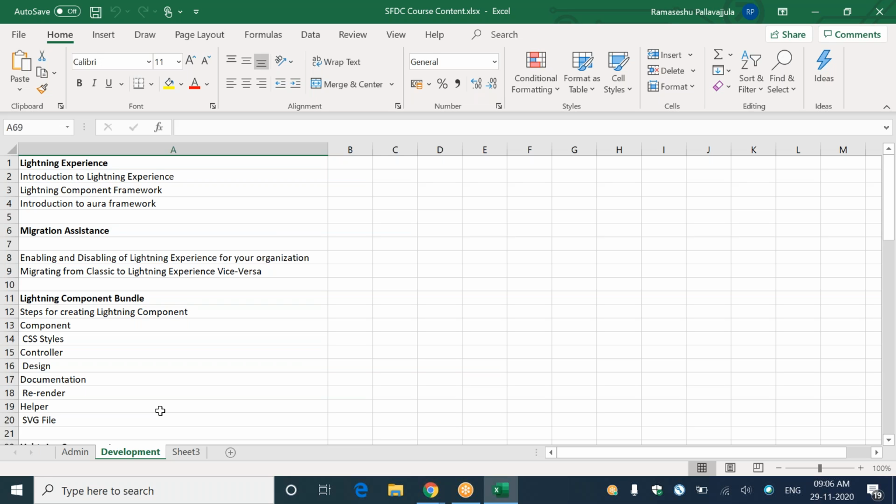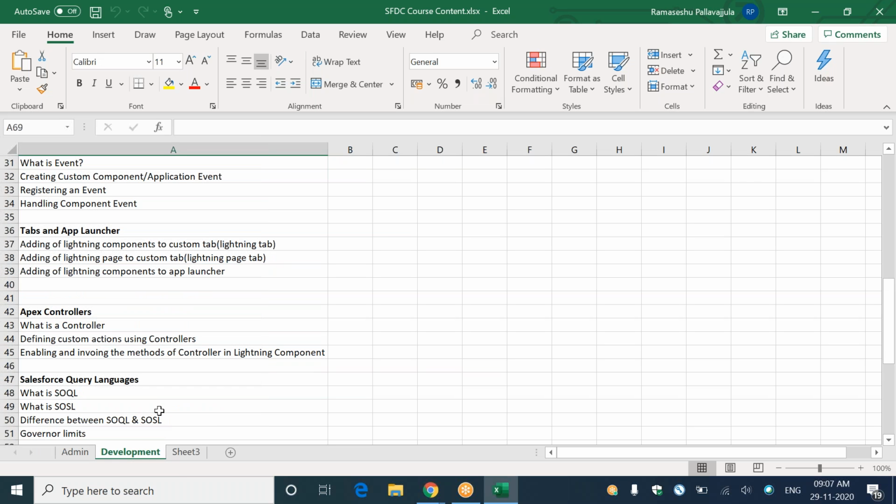So in Apex, you have multiple things like your triggers. As you are not clearly aware of the technology, I'm not going into a deep dive. I'll speak about the triggers, synchronous Apex, asynchronous Apex, and how to write test classes, what we mean by test classes, what are the ways to write a test class, and what are the different environments or editors that we can utilize to write these classes. And we'll see how to deploy this application from the development environment to production, and what errors you might get during the deployments, which is very, very important, and how to overcome that. All these things also will be discussed.